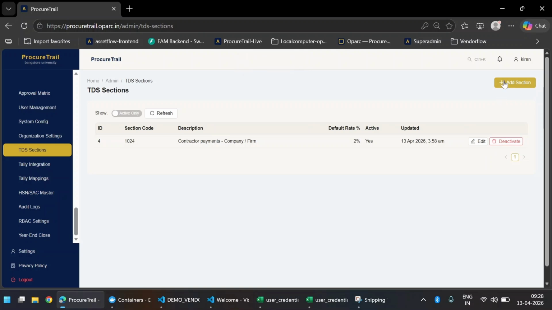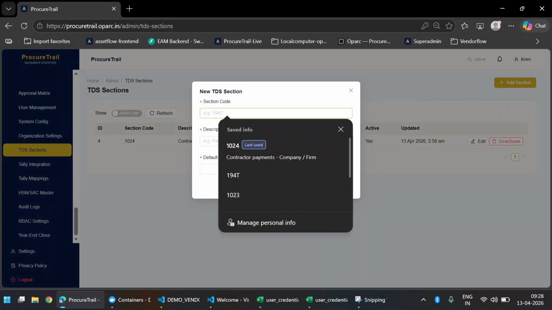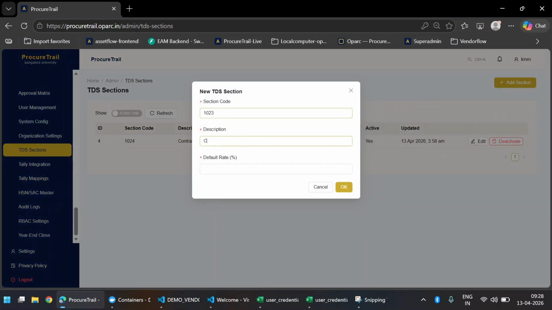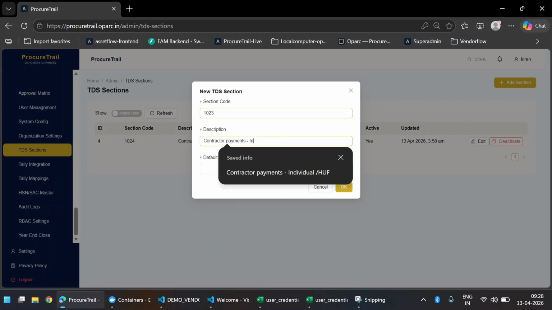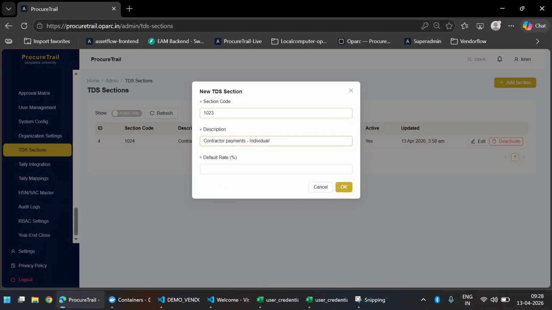And we could add another section, 1023, contractor payments, individual or HUF. This will be around 1%.